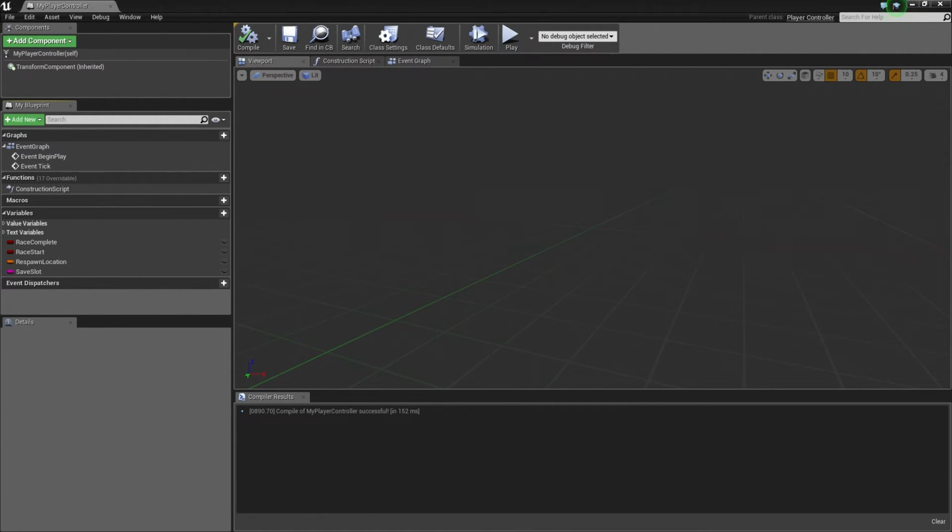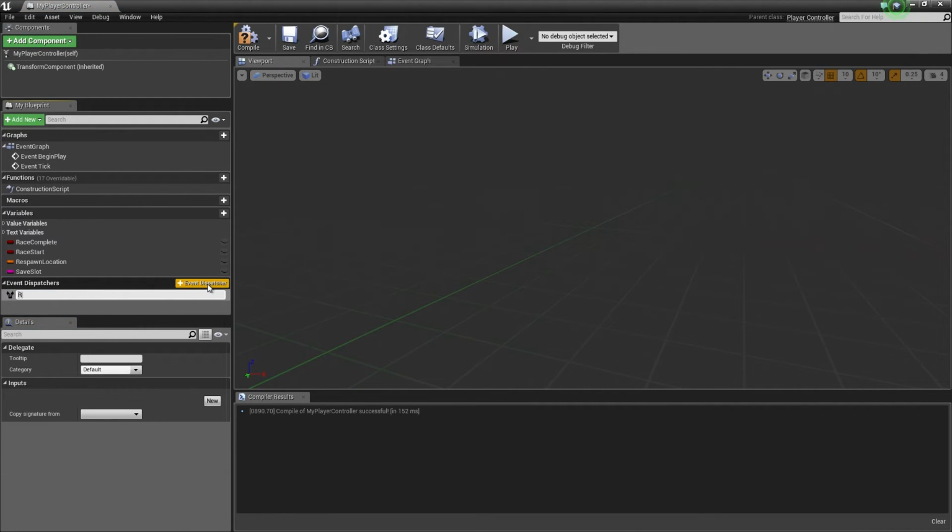The next thing that we need to do, we're about 15 minutes in, we're almost done with our prep work. We're going to create what's called an event dispatcher, and we're going to use it to let other blueprints know that the race has been started. We'll call that inside of our player controller. Each of the blueprints that implement that event dispatcher will then get the notification that the race has been started, because we're going to need to know that in other blueprints. So we're going to go down to the event dispatcher section, click add event dispatcher, and just call it race has started. So that's all we need to do for our event dispatcher.